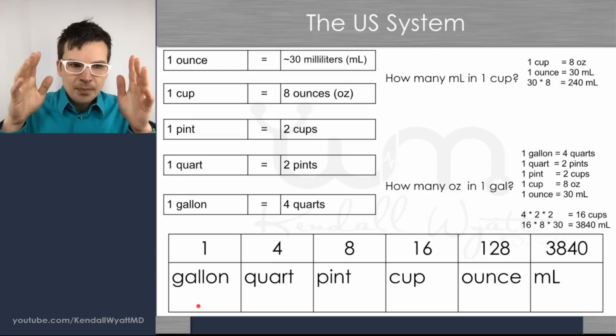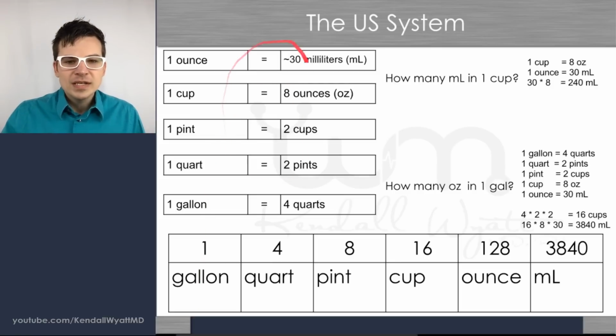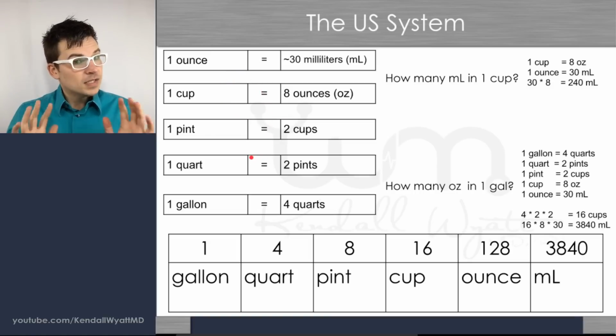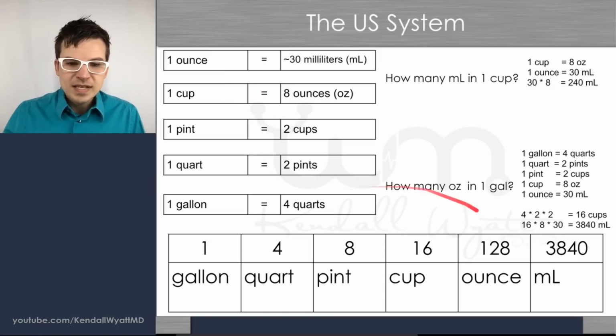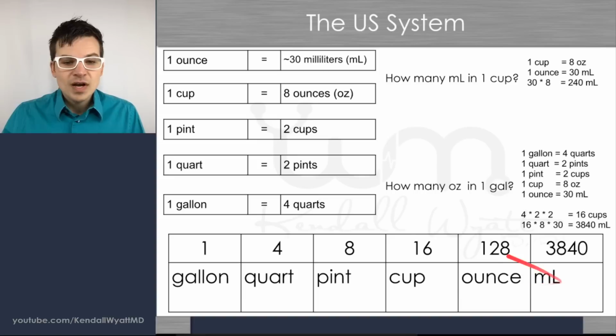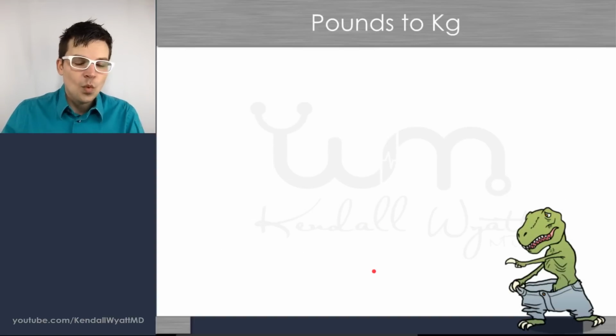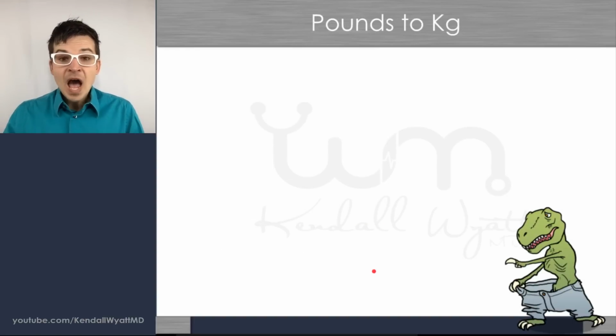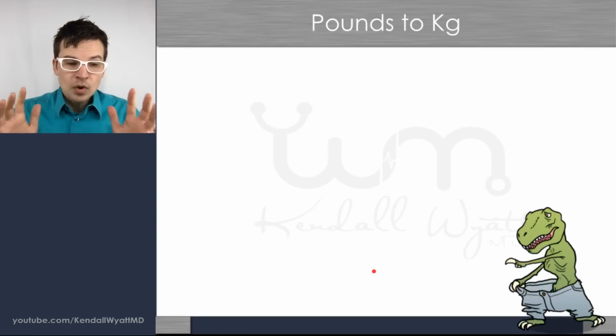Some people like the top part, how we've got it up here, to memorize which one goes into which. Some people just like to memorize this entire chart right here. So you remember 128 ounces in a gallon, you remember 8 pints in a gallon, and then you can divide across these to calculate out whichever one you want. That's up to you.